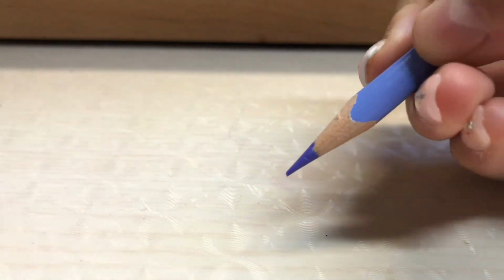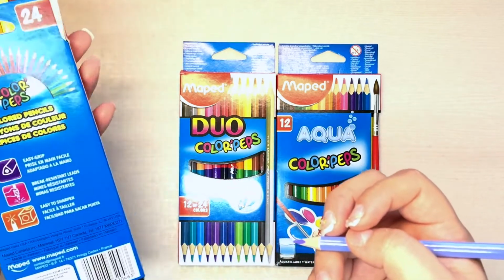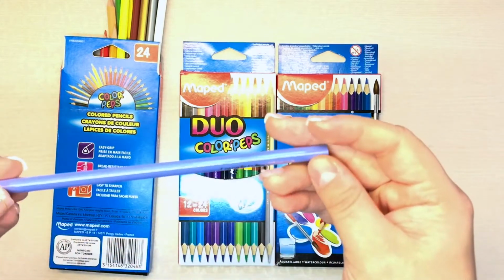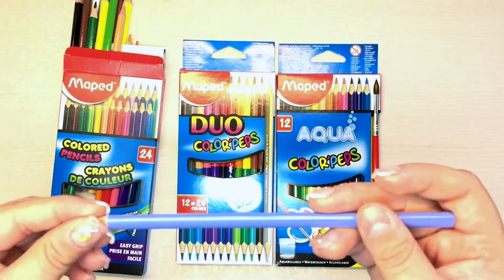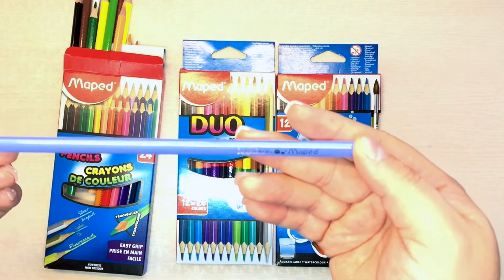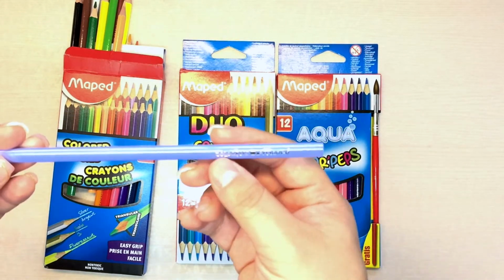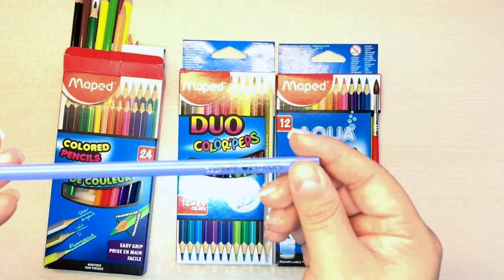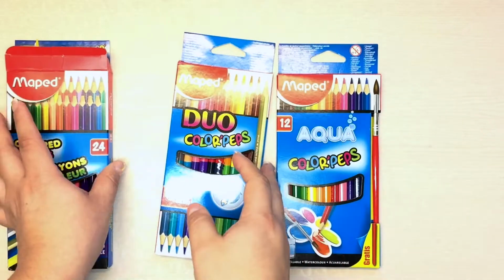Basically they claim on their packaging that it is easy grip, non-toxic, and break resistant, so your child could use it, and that it is easy to sharpen. And the core pigment is 2.9 millimeters. The only thing that I see is that they don't have the names written on the actual barrel. It just has the color line of the color pencils and the company's name written on the barrel. So that's how the regular color pencils look.